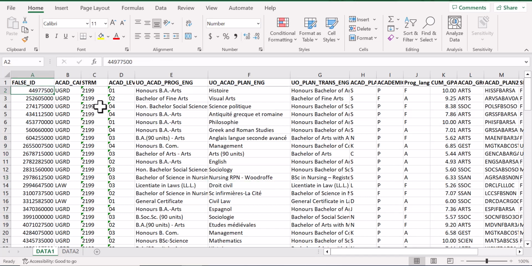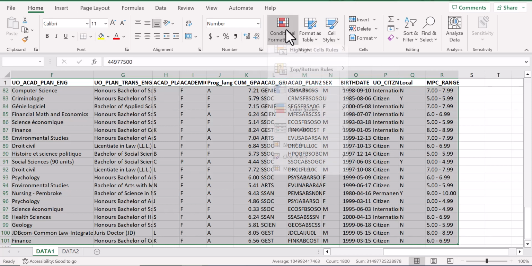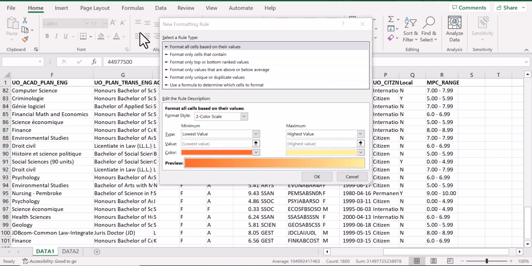So first I select all of the cells to which this formatting is going to apply. So I select cell A2, Control-Shift down arrow, Control-Shift right arrow to select all the cells in the data set. Then I type conditional formatting, new rule.